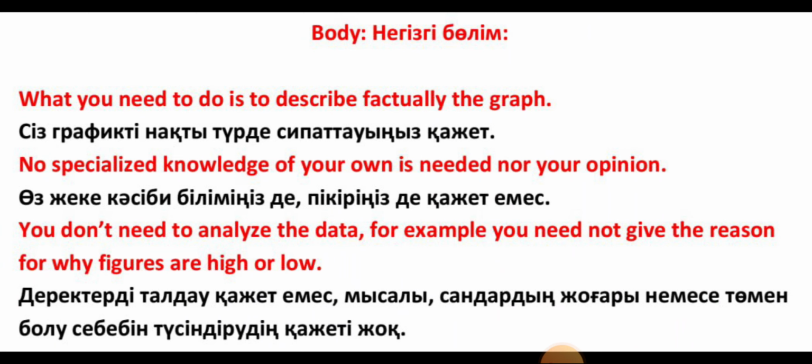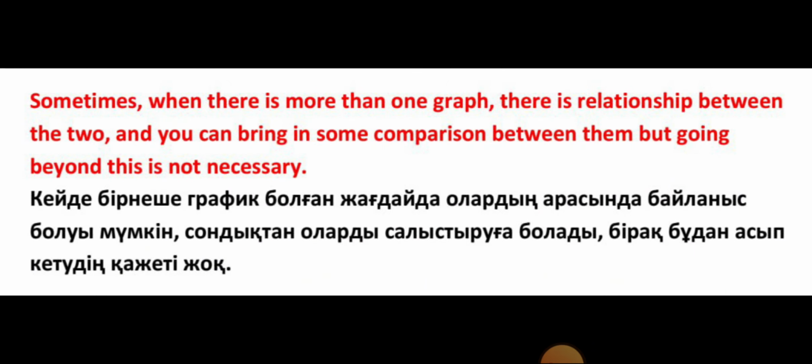Main body. What you need to do is to describe factually the graph. No specialized knowledge of your own is needed, nor your opinion. You don't need to analyze the data. For example, you need not give the reason for why figures are high or low. Sometimes, when there is more than one graph, there is a relationship between the two, and you can bring in some comparison between them. But going beyond is not necessary.